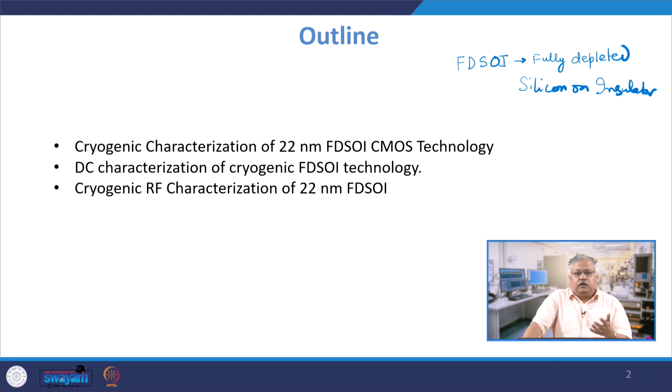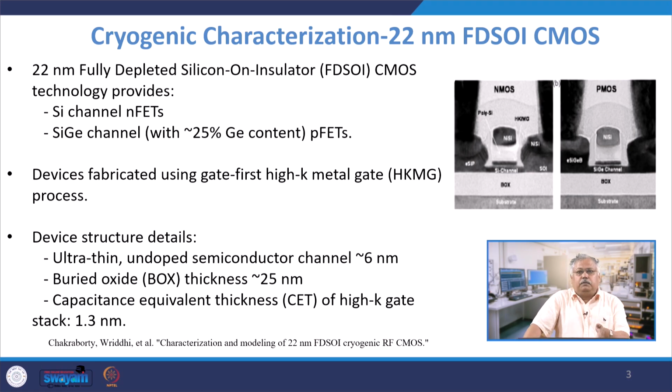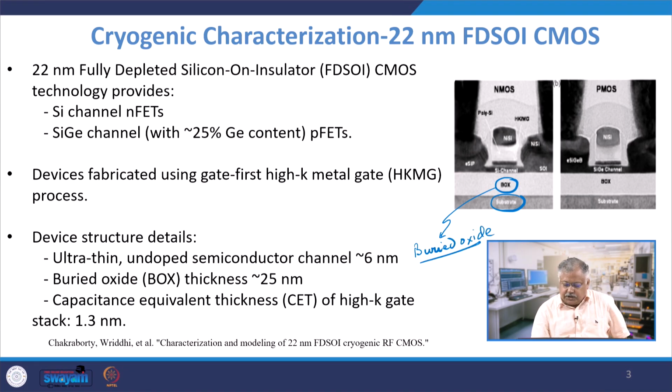When I say 22 nanometer, it basically means the channel length of the fully depleted SOI which we are proposing in this lecture. Before we deep dive into the characterization process of a 22 nanometer device, on the right hand side you will see the actual structure of the device. This is basically a TEM image, and if you look very carefully, we have a substrate here, and then you have a BOX layer. BOX basically means buried oxide, which is typically a thick oxide, maybe silicon dioxide, and this prevents your backgate leakage. The substrate, in this case, is silicon.